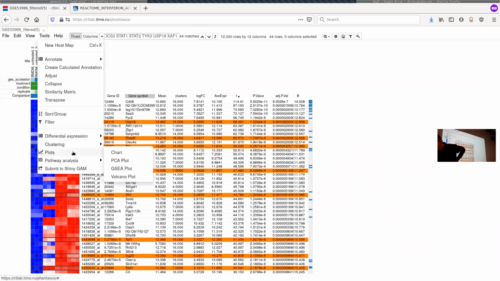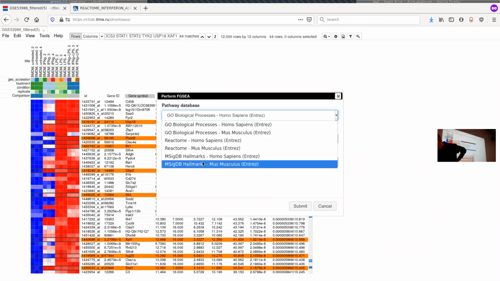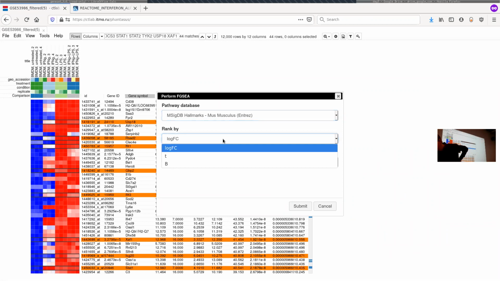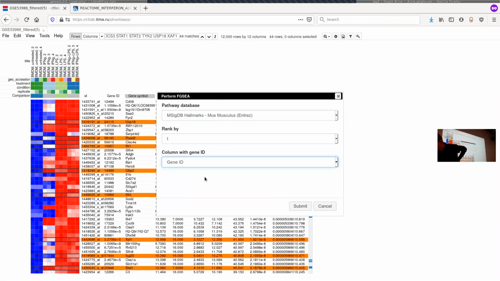and do a pathway analysis and perform FGSEA. Let's select a smaller database, the hallmark database, for mouse. Entrez here means that this database is developed for Entrez gene IDs. So run by T, and we have Entrez IDs in the gene ID column.